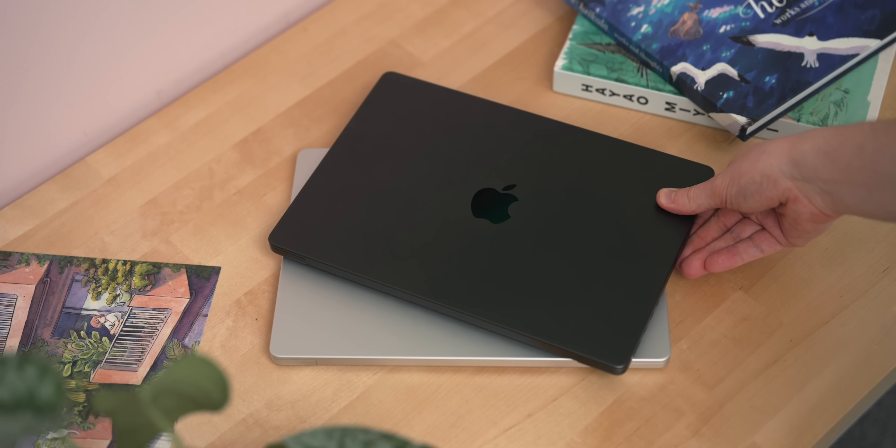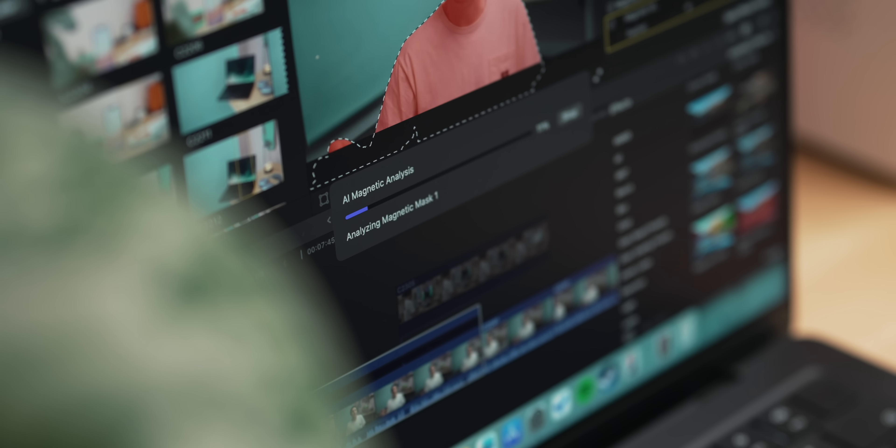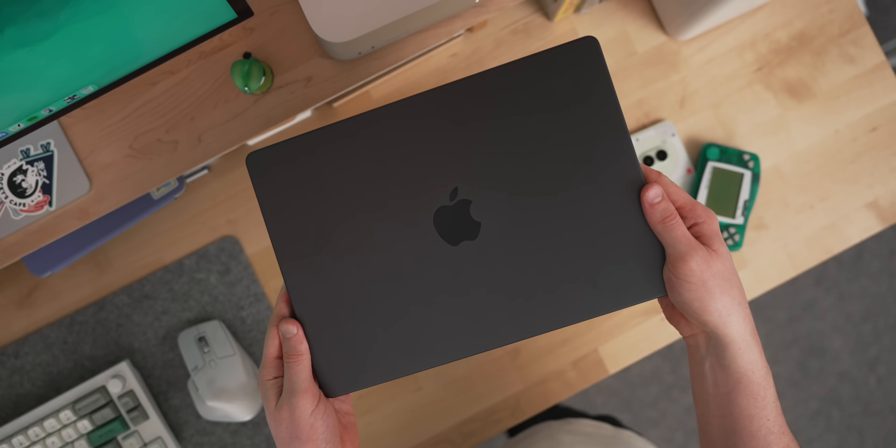So with all of that aside, is this a worthwhile upgrade for my M1 Pro MacBook Pro? The simple answer is probably not. Even though this M4 is the first one since the M1 that I've genuinely been tempted by, I still don't feel like I'm at the limit with my M1 Pro MacBook Pro, and especially not with my M1 Max Mac Studio. The AI workloads are clearly better, and as that grows that will matter more — but I don't use much AI stuff at the moment. The one thing it has got me thinking about is consolidating my M1 Pro MacBook Pro and Mac Studio into a single M4 Max MacBook Pro.